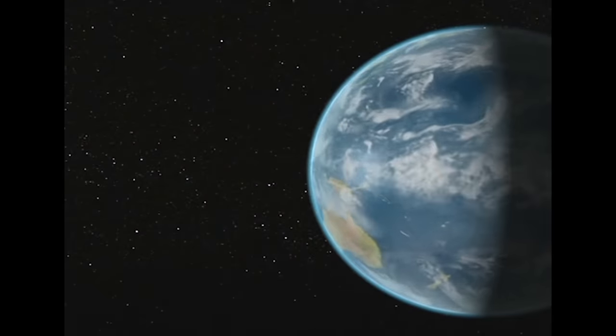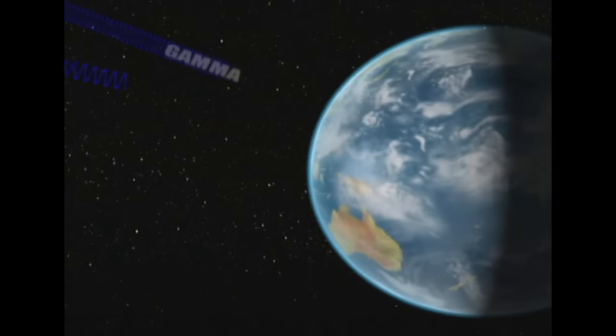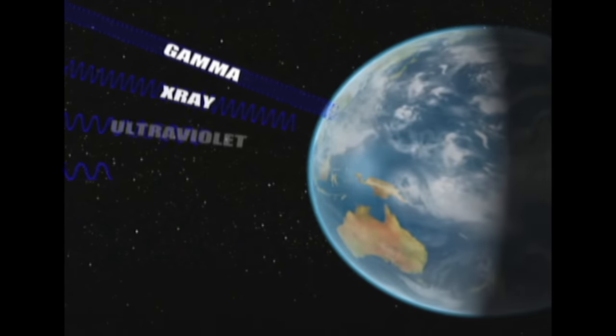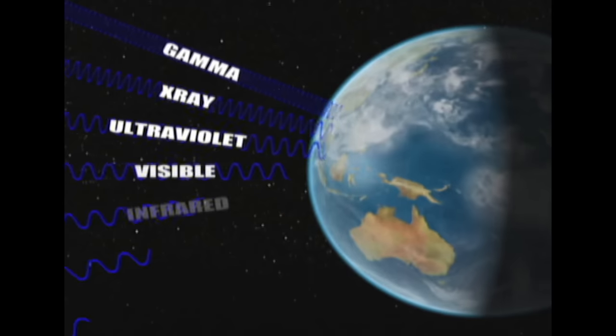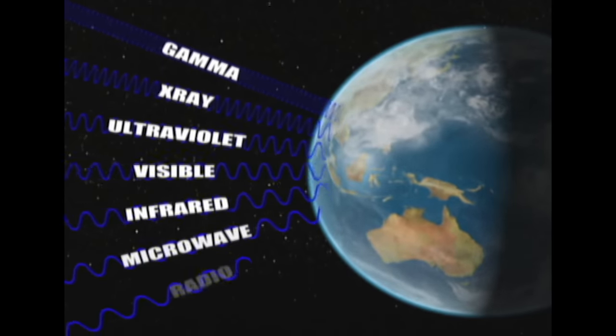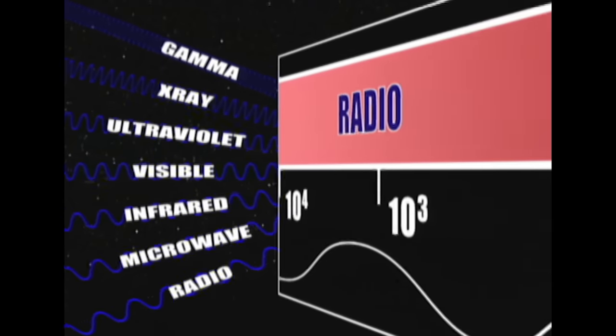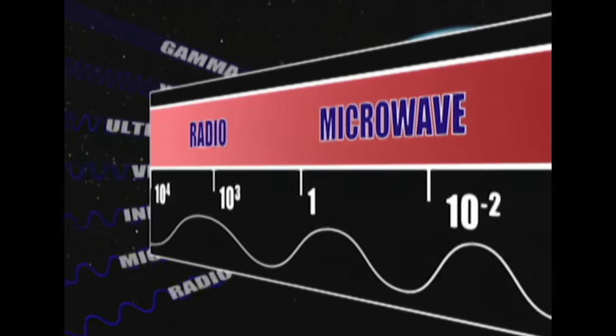This radiation is emitted by the Sun and other celestial objects including supernovas and distant galaxies. It reaches our planet in wavelengths described as gamma, X-ray, ultraviolet, visible, infrared, microwave, and radio. Together they comprise the electromagnetic spectrum.